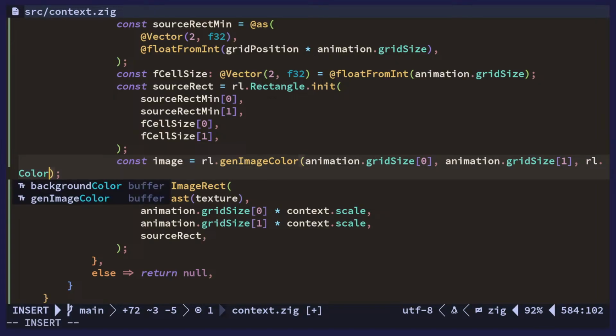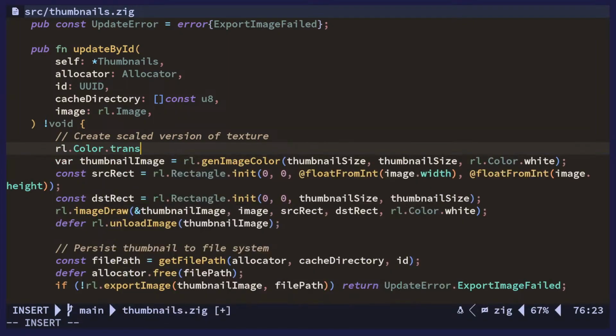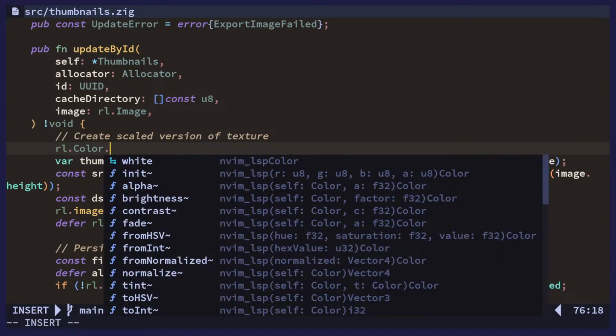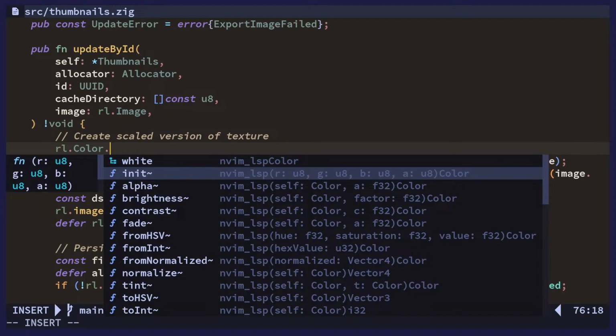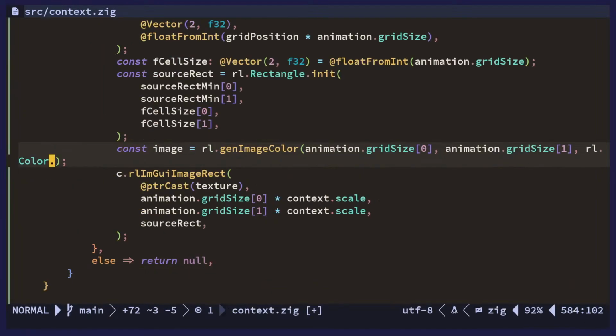Actually, maybe it should be transparent. Why not? Let's just do this. That should be transparent, right?